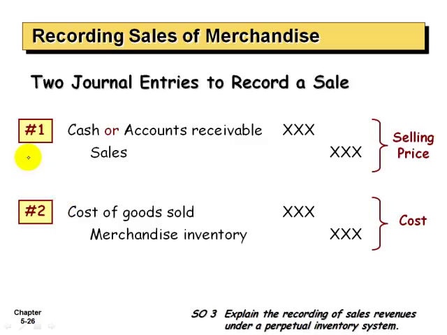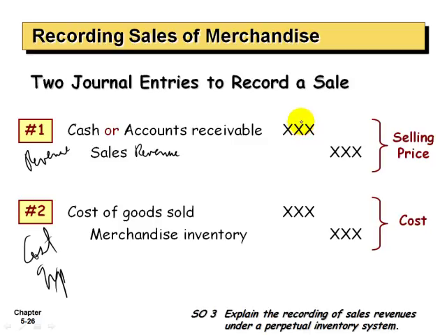The first one is to record revenue for the seller, and the second journal entry is to record the cost or the expense for the seller. So in this chapter 5, the revenue account we're learning for a merchandising company is called sales, or sometimes you can use the term sales revenue being credited. Like we learned debits and credits, sales is increased with a credit. Whatever dollar amount is now has to be debited to another account.